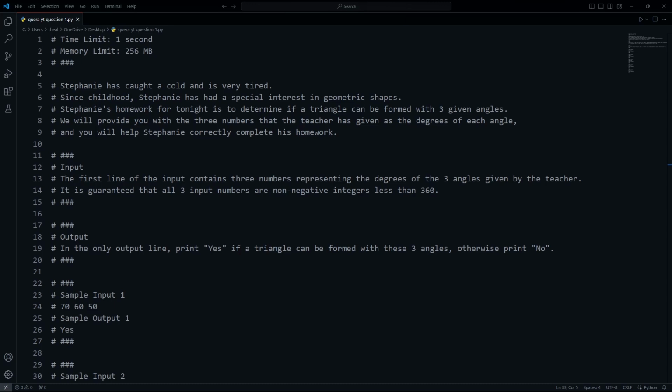First, I'm gonna solve this in the most newbie and beginner way. Then we use better code and more Python functions, and after that, I will write this code in an object-oriented way. So for solving this problem, we need to see if the sum of the given angles is equal to 180, and if it is, we simply need to print yes. And if it is not, we print no. But one little tricky point, each of the given angles shouldn't be 0. So we also need to check this in our code.